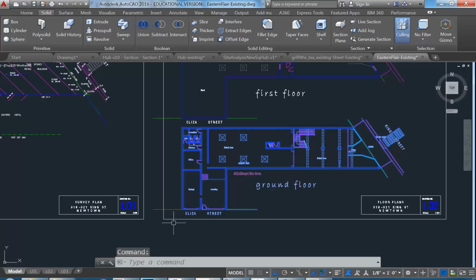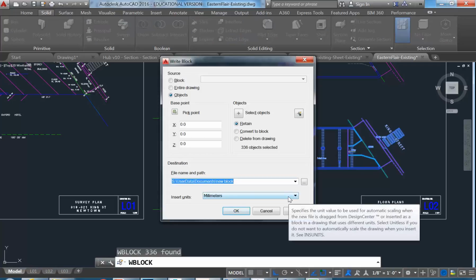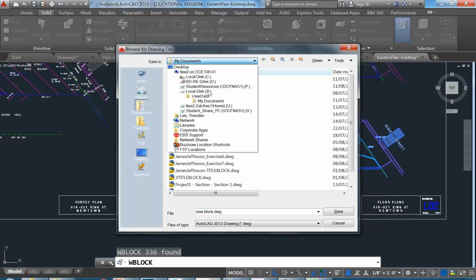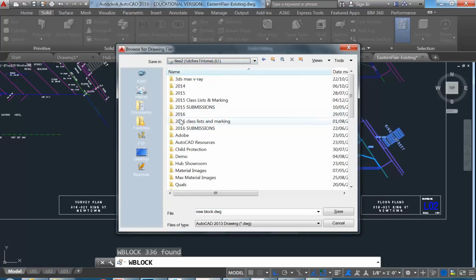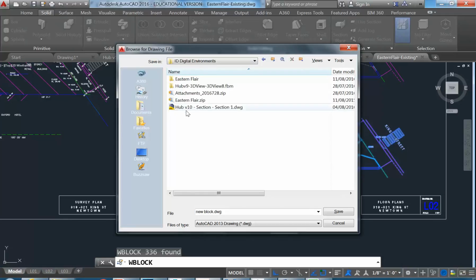So I've made a window around the things I want. And then the shortcut I wanted to show you, W and then Enter, is the shortcut to write block, which will export that selection as a new file. So I could call this, probably all remember it, Eastern Flare.